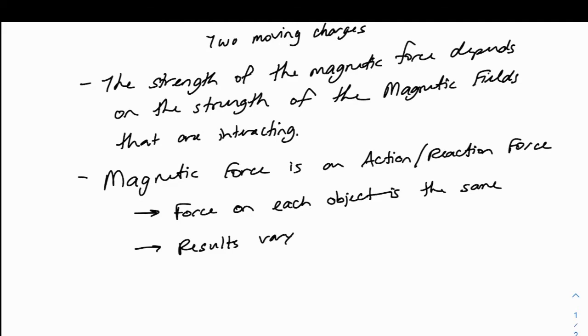So the results vary depending on the size of the object. And again, this is similar to every action-reaction force we looked at. Remember way back when in first semester, when we looked at the bus hitting the bug, and we said that the forces on them are the same. Like when you're driving along and a bug hits your car, the force that the bug exerts on your windshield and the force that your windshield exerts on the bug are the exact same force.